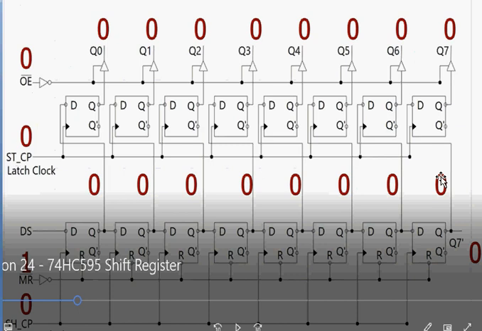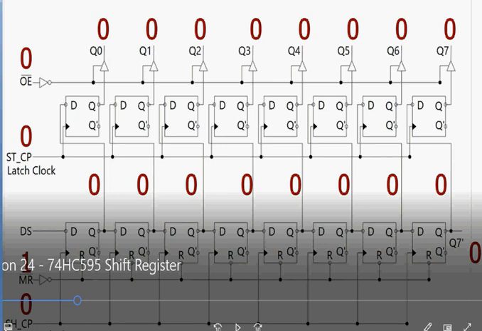C0 was the data here, so it was at the bit 0 position. Now it goes to this position, so you have 1 1 0 0 0 0 0 0. So that's how the shift register will have this information, on the lower side of the shift register. Now what you have to do is this whole 8 bits has to be moved onto the upper end of the D flip flops.